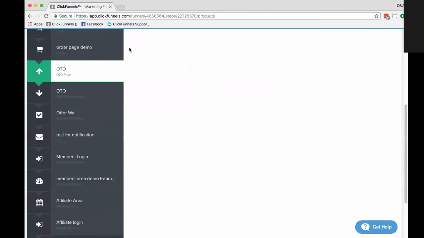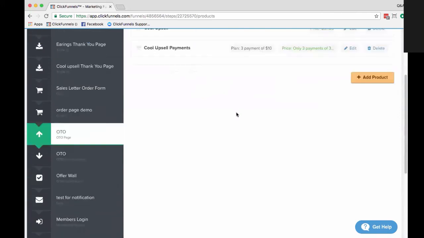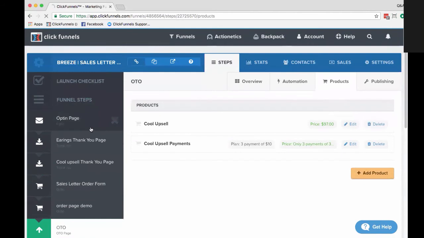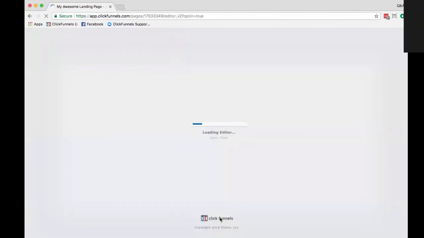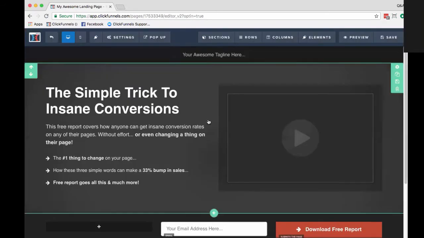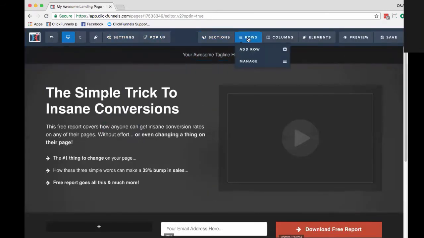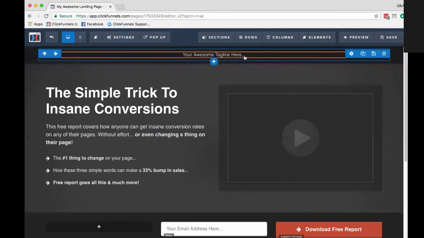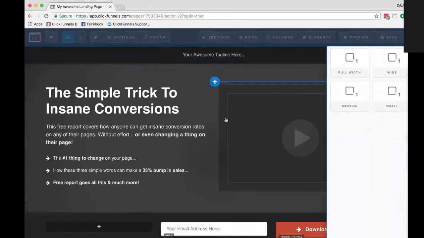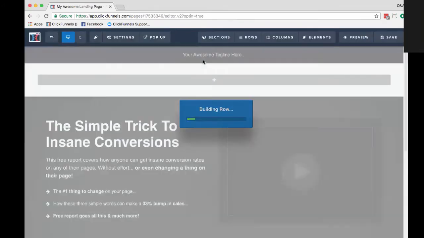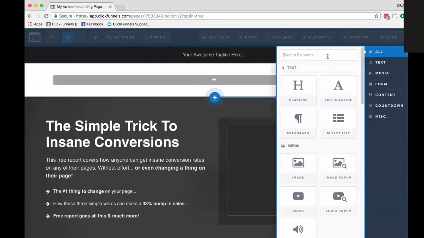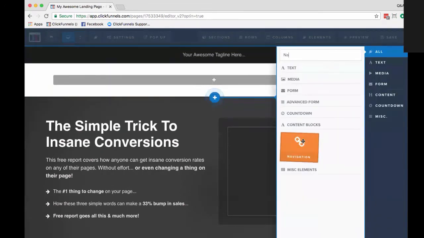Fantastic. Alex Ortiz would like to know, how can I add a menu button to my funnel? A menu button to your funnel. Okay. As far as a menu button, what I'm assuming is that you are referencing the navigation bar across. So like up here, we have these menus. In the case that I wanted to add a menu bar up across the top, what I would do is just simply add a new section. We'll call this a full width section, and we go ahead and add a new row, call it one column, boom, and then we can go with a nav bar. So this is one option that you have, the navigation element.